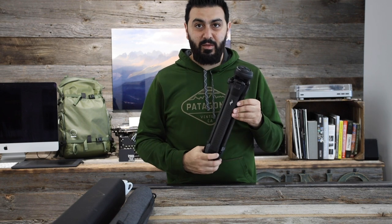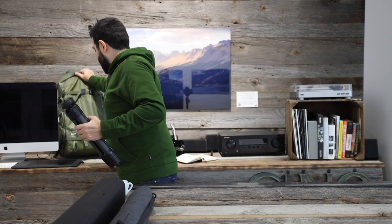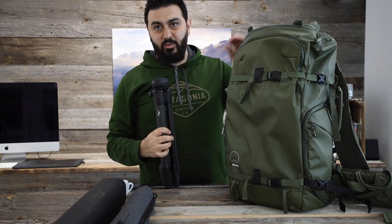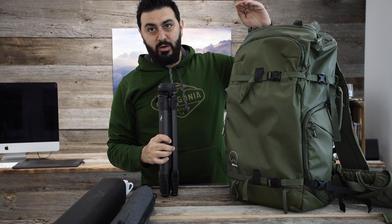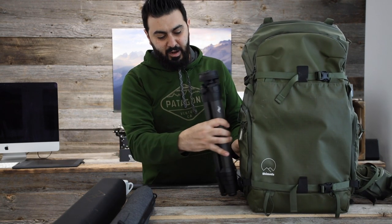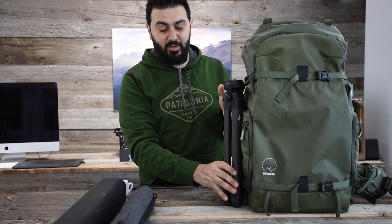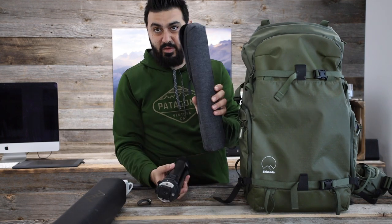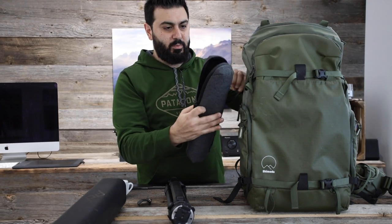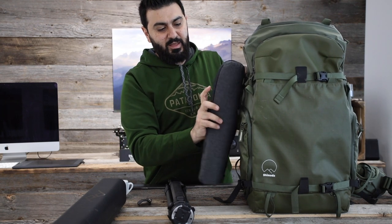One of the main things I want to use this tripod for is with my Shimoda bag. I'll show you — this is a Shimoda bag right here. Usually I would carry a tripod on each side and it would just be reaching way up in terms of height, always sticking out and sometimes getting caught on branches. But with this tripod set up here, it doesn't go further outside the bag — it fits really really snugly. And one other thing I like: you have the strap handle here, and small loops that I can put the tripod strap through and clip it to my Shimoda bag, so it's just sitting there all the time.